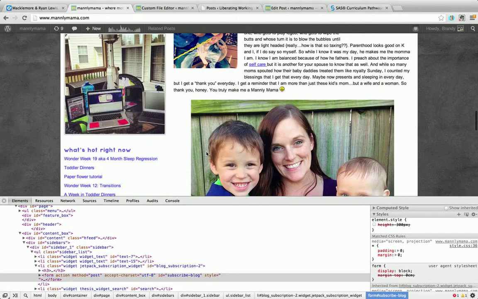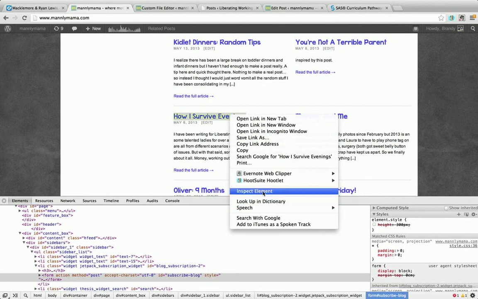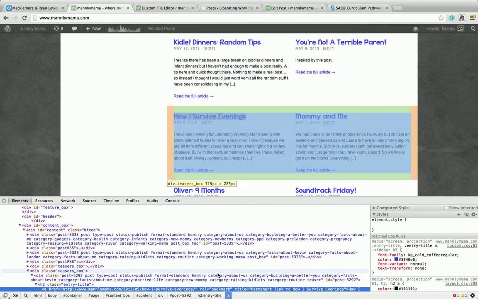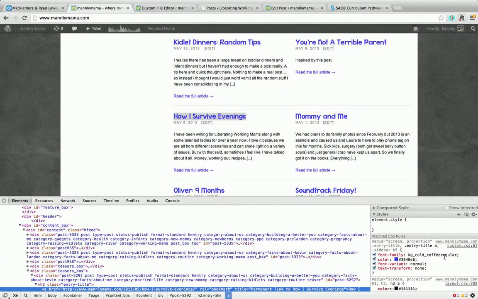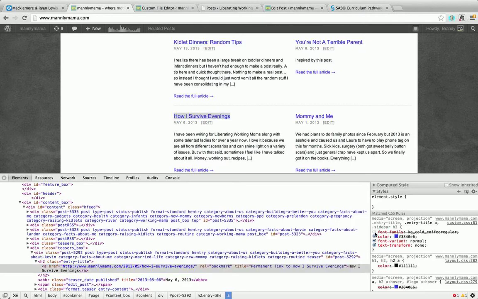Trying to think of anything else that you would possibly need in here. Yeah, that's the other thing, if you were looking at a font, I don't really mind if anyone knows what fonts I'm using. They're free fonts, but you can go in and see that I have done a custom font, and you can Google how to do that. It's actually pretty easy. You just follow some directions, and Font Squirrel will convert the fonts for you as long as they're license free. So you can make your own fonts. This one is called KG Cold Coffee. If I take that off, all my fonts go back to the standard Arial.